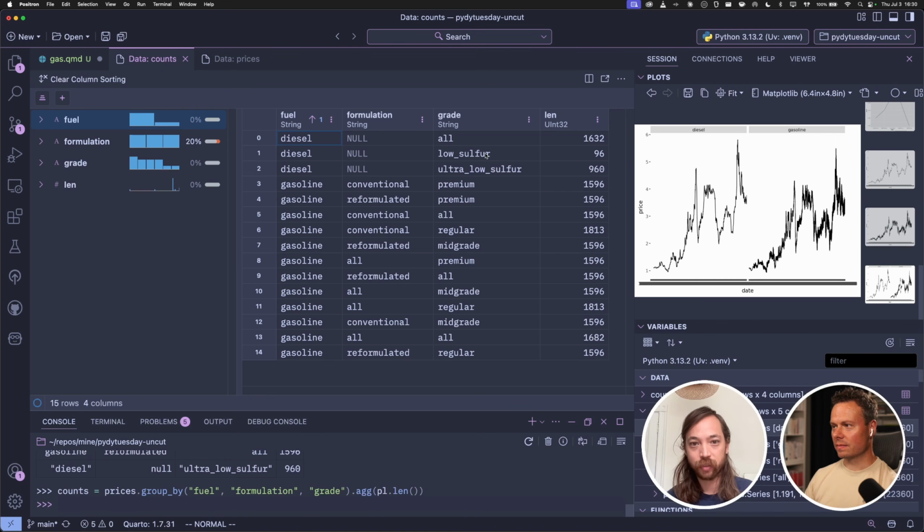I bet that some of this is like over time, certain types of measures were added. When we looked at the first couple rows, there were only a couple of points for the same week. So I wouldn't be surprised if they started adding grades and formulations over time. Yeah, exactly. I think it would be helpful to just make a choice here, to, I mean, all those formulations and grades.